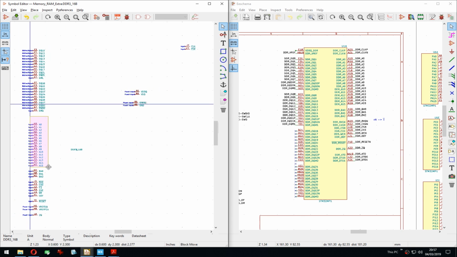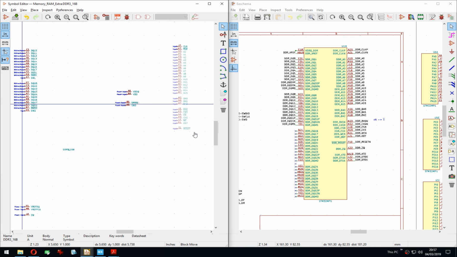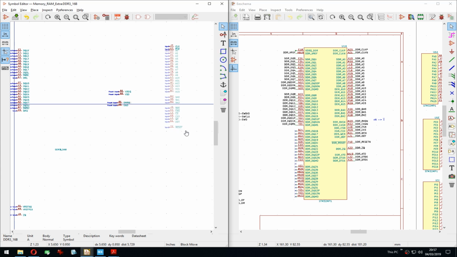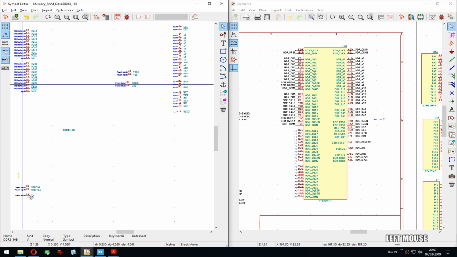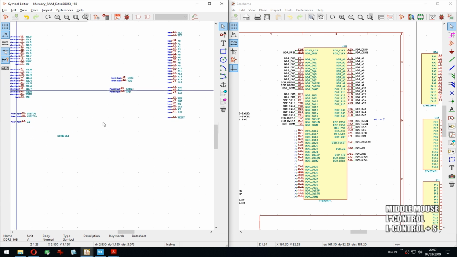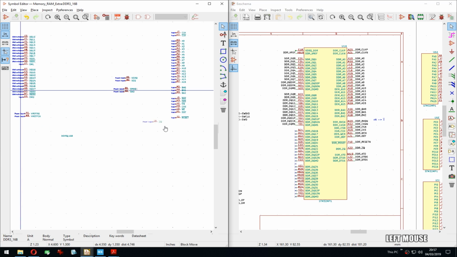Then we have the addresses with the B and here. All right, this is actually, there we go. And then we have the ZQ.